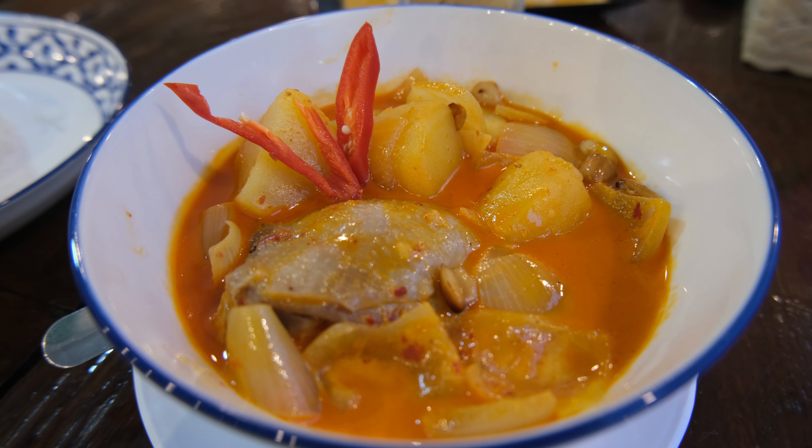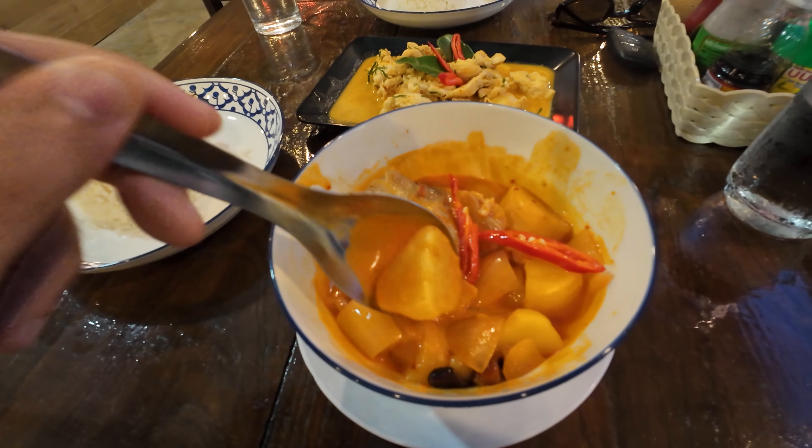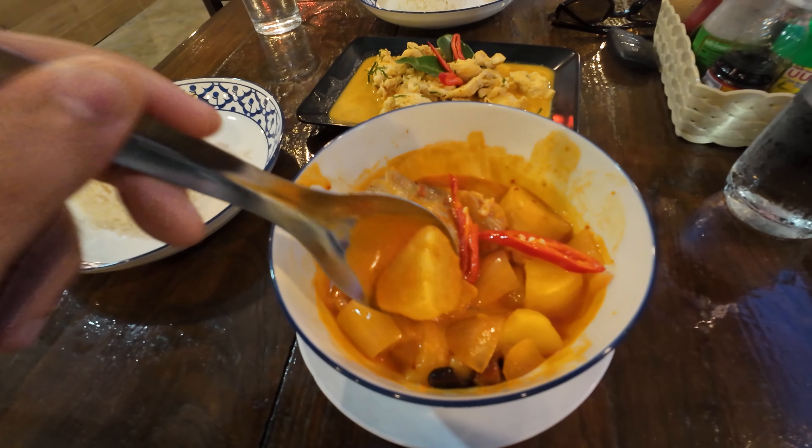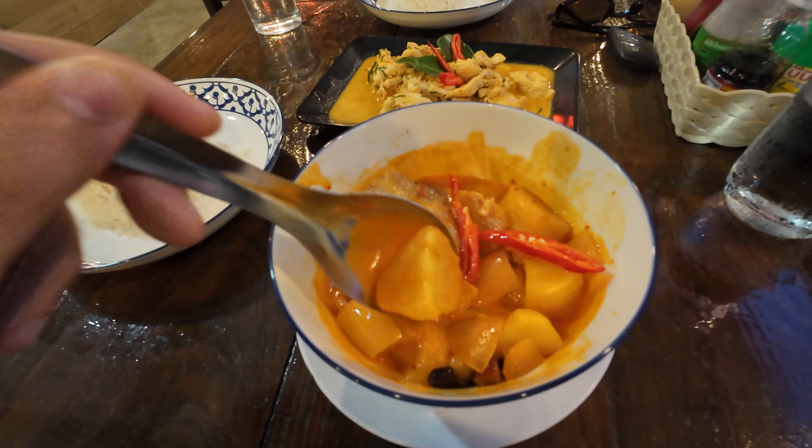We've decided to finish out on what is my favourite Thai curry — a Massaman curry. It is creamy, smooth, and just beautiful all around. It's a red curry made of red curry paste with coconut milk, with a lovely big chunk of chicken in the middle, stuffed and filled with potatoes as well, which I believe is why I love this curry so much — I'm an Irish man at heart so of course I love potatoes. There are loads of red chilies, a bit of coriander, loads of white onions, and it's topped with peanuts to give it that lovely nutty feeling. It's a winner all around and I guarantee you will love this one. I'm going to get tucked straight into this with my trusty white steamed rice.